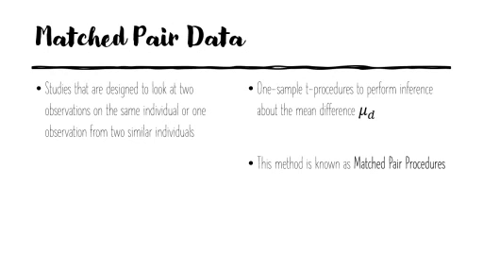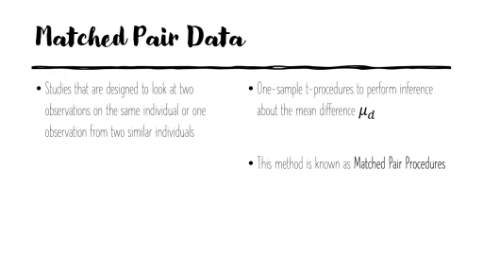And so with these, you're usually going to be using a T procedure for your inference, and we use mu sub D, which means the average difference. This method is known as the matched pairs procedures, and you can mention that under your plan, your setup, whatever you want to do.